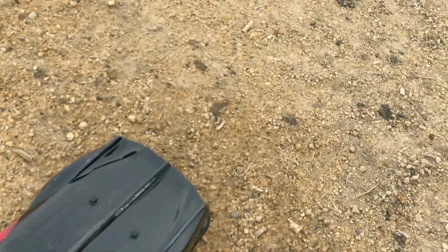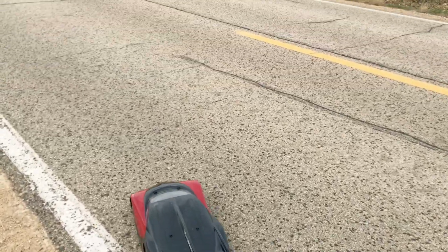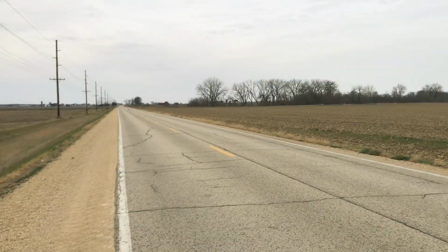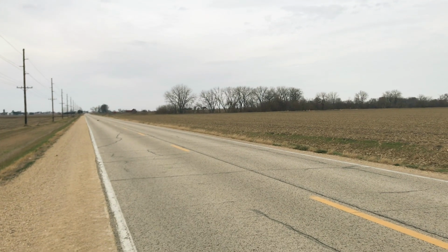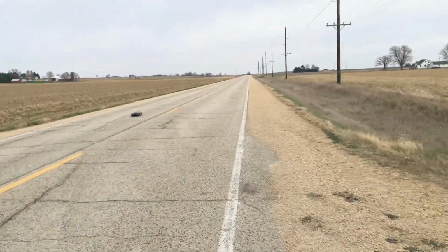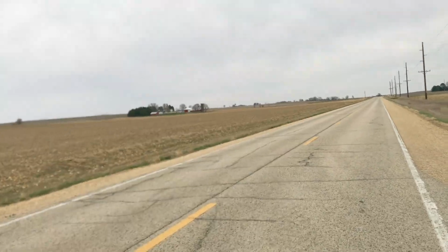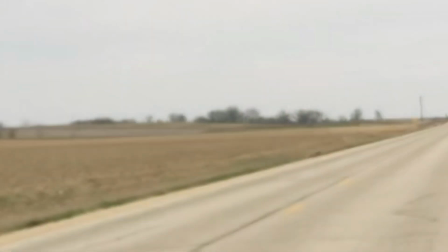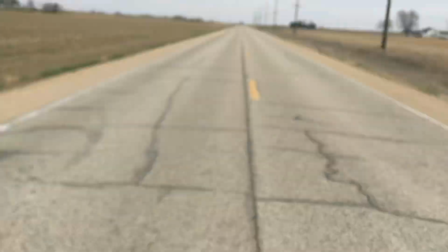All right, let's go for a pass right now. All right, guys, taking her down that way. That's the direction I want to come from. Let me get her turned around. And here we go, on the throttle. Gosh! Did the exact same thing, guys.